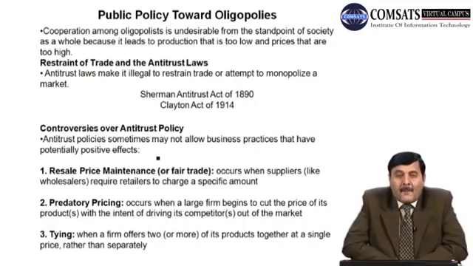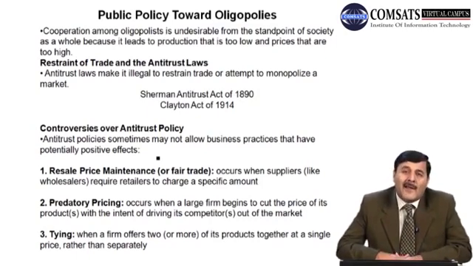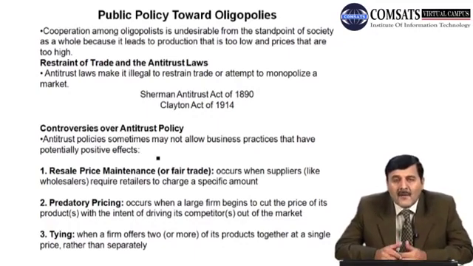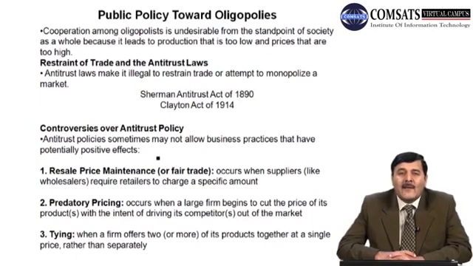So the government wants to restrain or restrict monopolies, and how can they do that? The government wants to restrain and restrict oligopolies when they make cartel and act like a monopolistic firm. So government की कोशिश होती है कि इसको रोका जाए, prohibit किया जाए, मना किया जाए cartels बनाने से, and how they can do that. So the possibility is that by introducing antitrust laws that make it illegal to restrain trade or to attempt to monopolize a market.